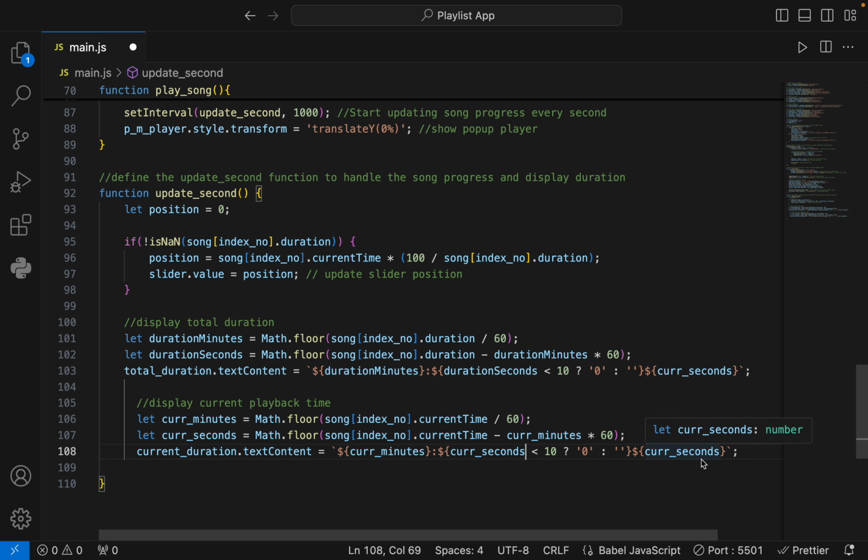Same equations. Awesome. And almost done for this function.